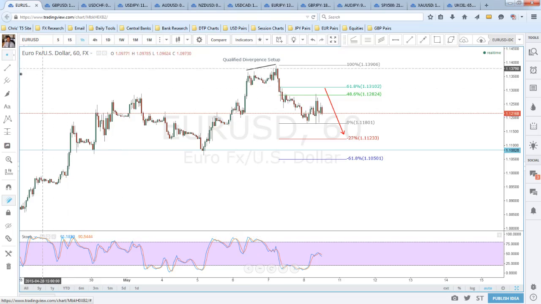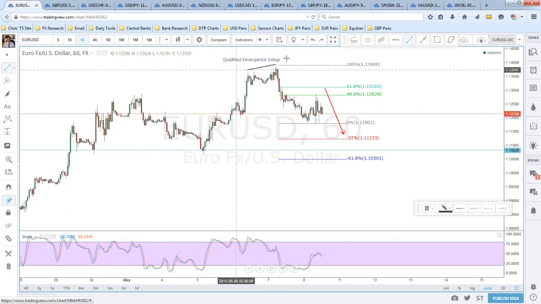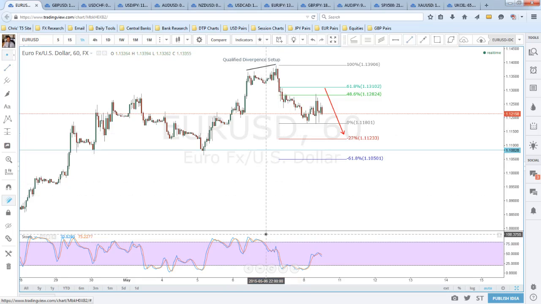What we do is you can see right here where we had the divergence with the MACD, we also had divergence here with the stochastics. Some folks would rather use stochastics. Some folks would rather use RSI. Some folks like to use the MACD, which is what I like to use. We can also use that as a confirming factor for a divergence.